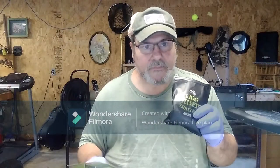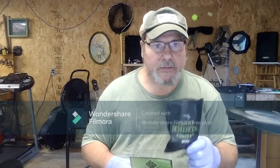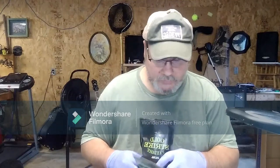I did one of these Gold Strike PayDirts. Now, I have a little over 2 grams of gold right now. I have almost 1 gram of gold out of this. So I really was hooked on this because I almost got a whole gram of gold out of the last one. So I'm really excited about doing this one. I'm excited about doing it on film. I'm excited about trying to get this up and running on YouTube.